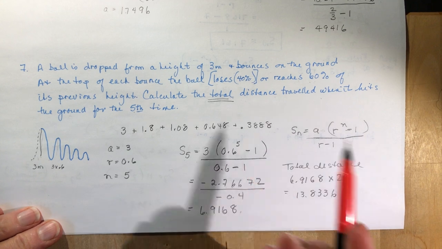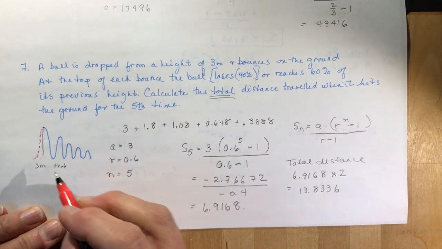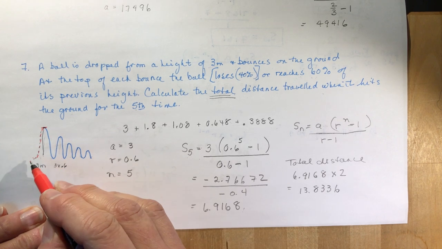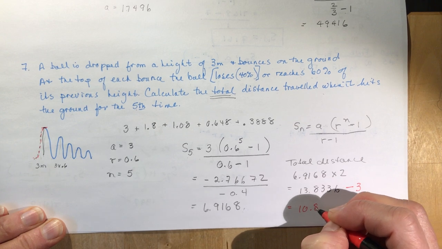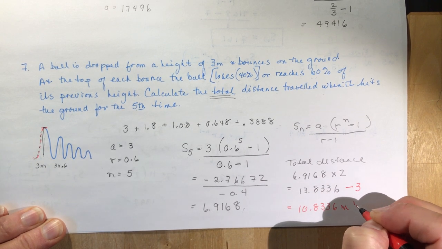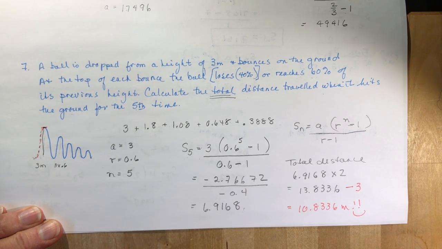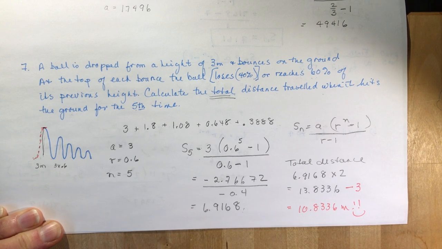However, the ball was dropped from height 3 and did not bounce back up from that initial drop — it only fell once. So I subtract 3, and that gives me 10.8336 meters. That's the total distance traveled when the ball hits the ground for the fifth time. And that's the end of the lesson — I hope you found it helpful. Give me a thumbs up, and let me know if you'd like me to do this again next year for advanced functions.